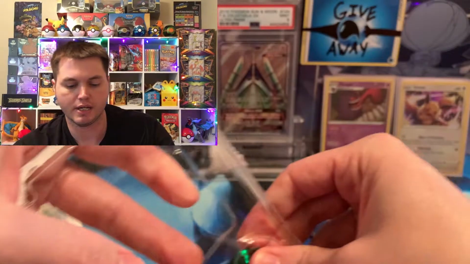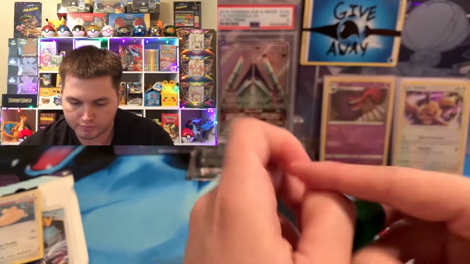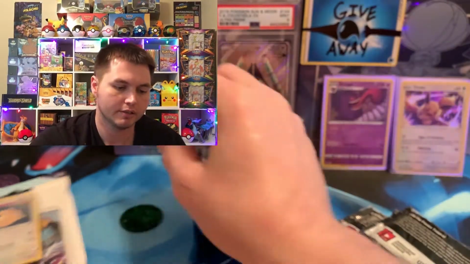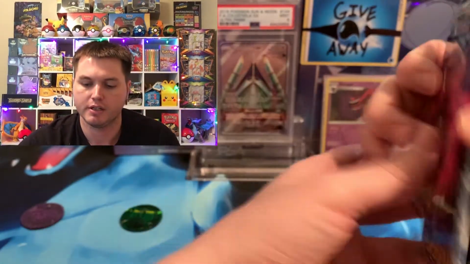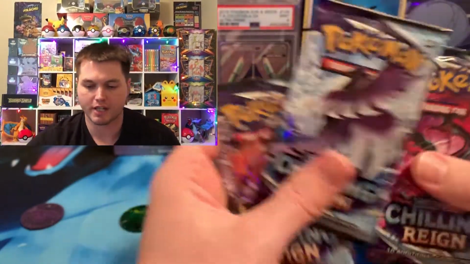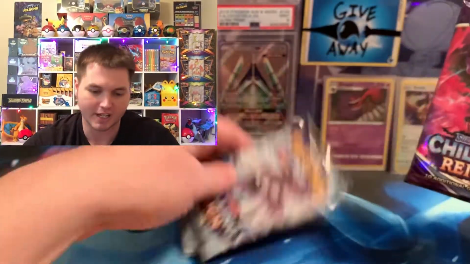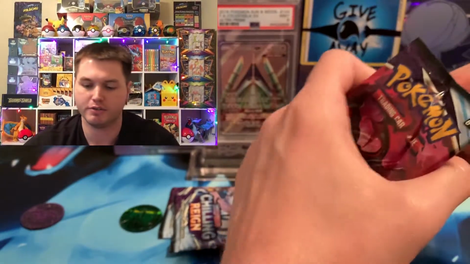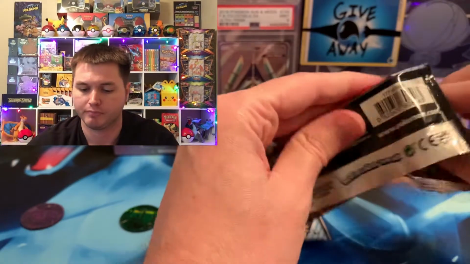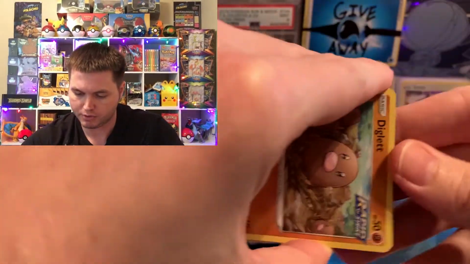This one comes with a Victini coin, I think that's a Victini, or that's a Rayquaza, which would be way better than Victini. So let's get into these three packs, see what Eevee has in store for us. We actually have the three legendary birds. How awesome is that? Moltres, Articuno, and Zapdos from the Galarian region, epic. Let's see what we could get.